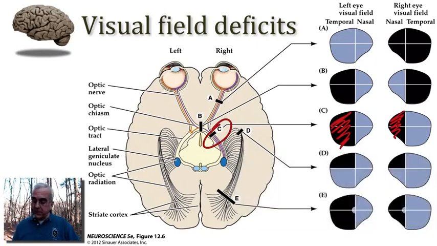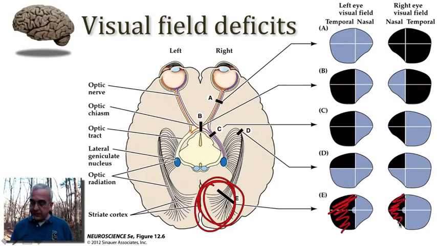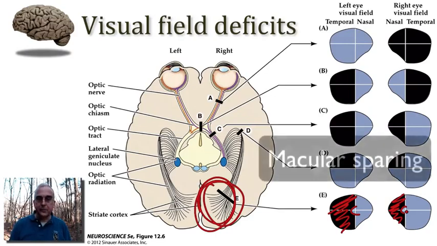The same would essentially be the case if we jump all the way back now and look at what happens with damage to the right occipital cortex. If we imagined that this was a widespread lesion in the right occipital cortex, we would likewise produce damage to the field of view that's seen on the left. Now notice there's a little bit of a carved region of visual preservation just around the central part of the visual field there on the left side of the midline. This is called macular sparing.